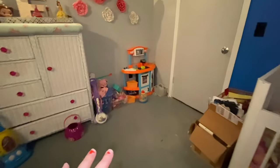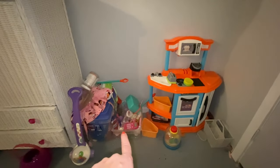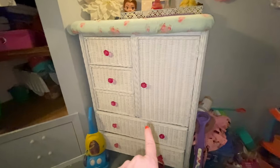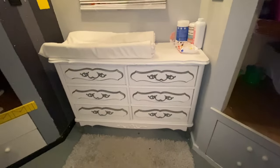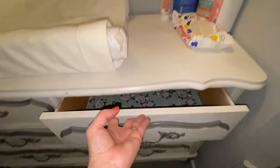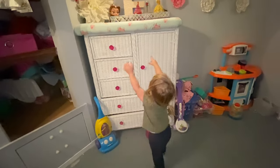On this side they have their little kitchen area with all their food and stuff. We got this piece from his sister and I refinished it — she's got her baby stuff, hair stuff, and sheets in there. I also redid this dresser and did the inside too. So that's a little tour of Evelyn's room.